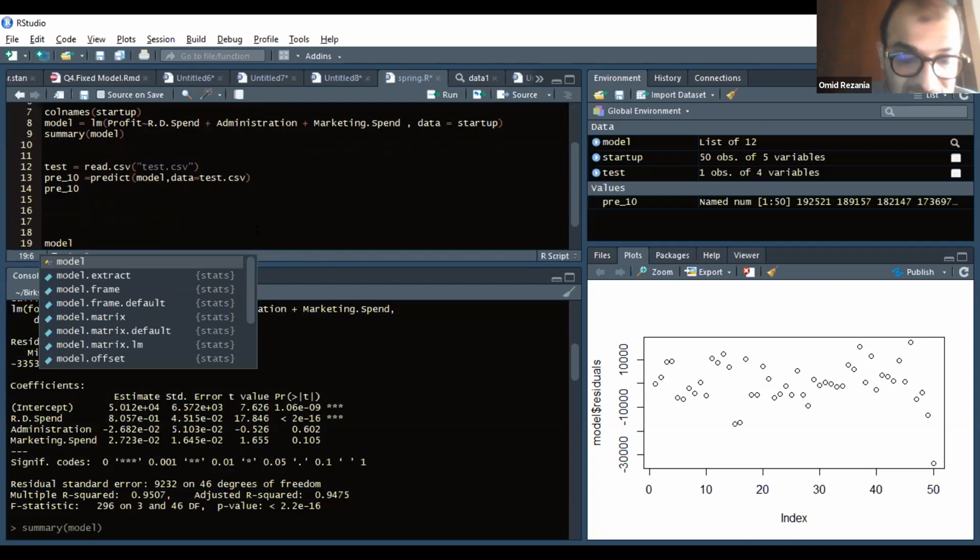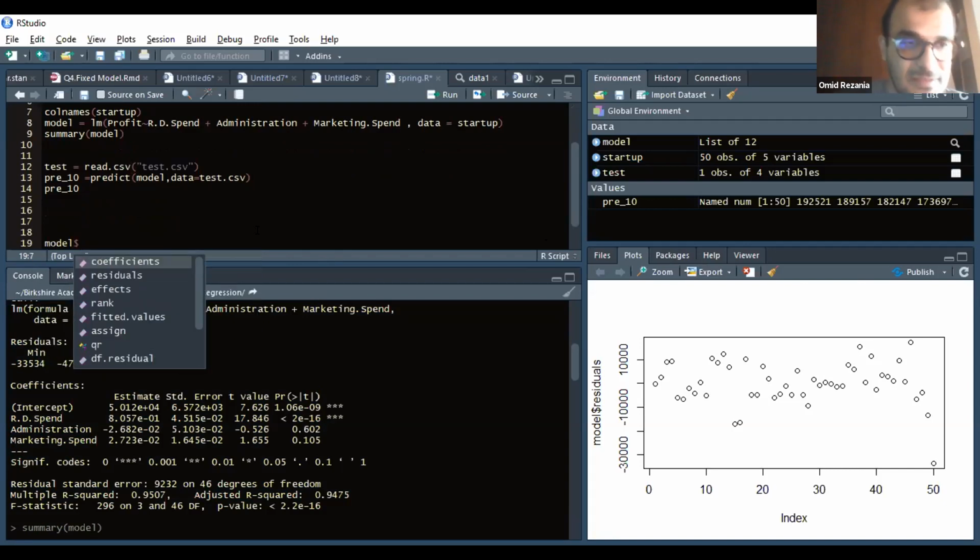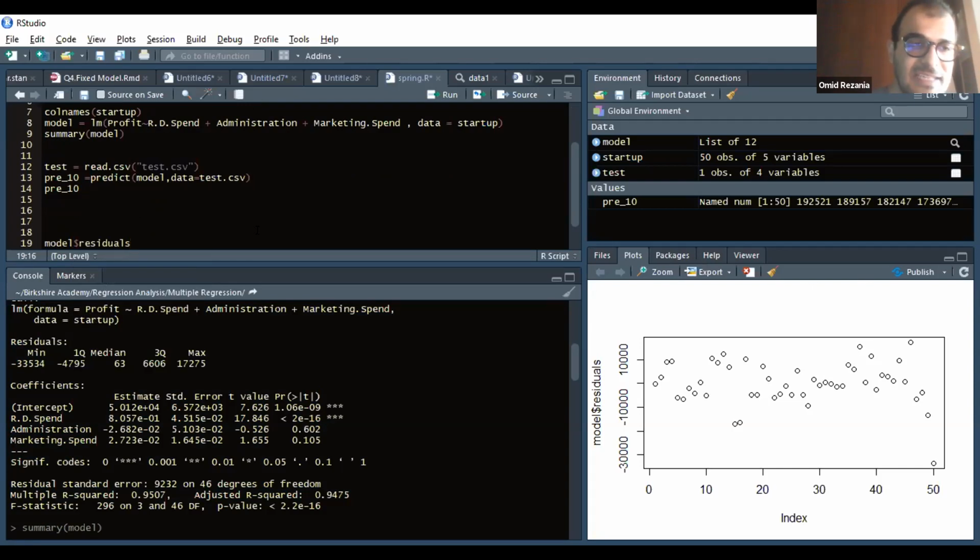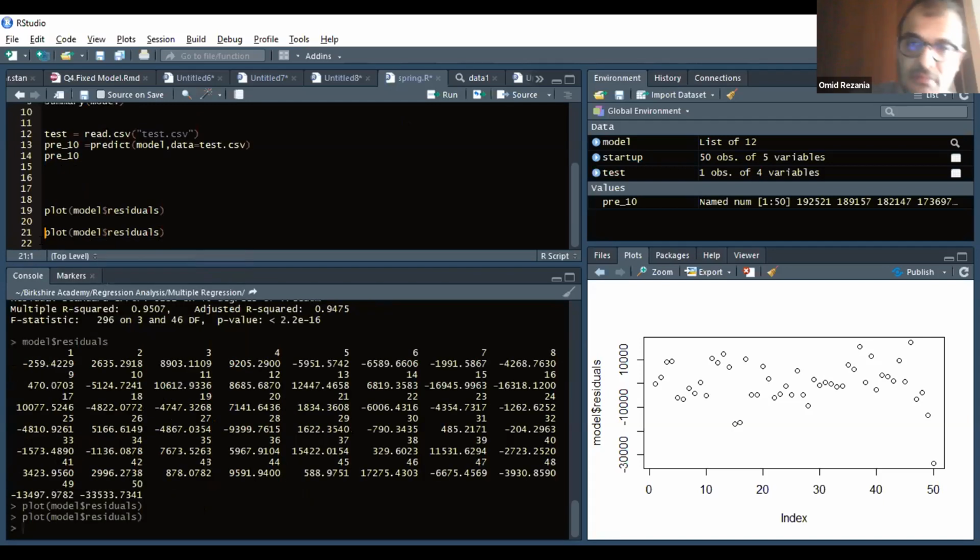Dollar sign is shift number 4. Then choose residuals, which means your error. Then tap selected. When you do that, put that in parentheses, write plot. And it shows you the plot there.